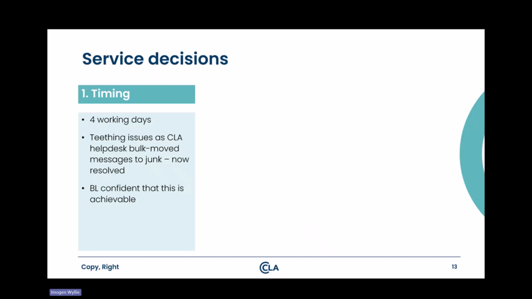What we discovered was that if things were coming in from an inbox to our help desk at great speed, a lot per hour, then the system assumed it was spam and auto moved it into a separate folder, and we had no idea that was the case until about 10 days into it. So there were some things that sat for a while, and I'm very sorry. We just didn't know. Anyway, we've now resolved it. We're getting everything, so we shouldn't have these lags. And we do think that this is achievable.